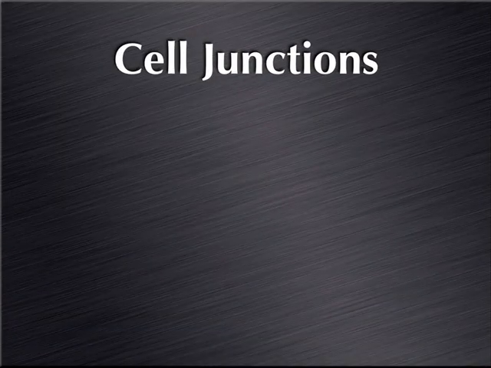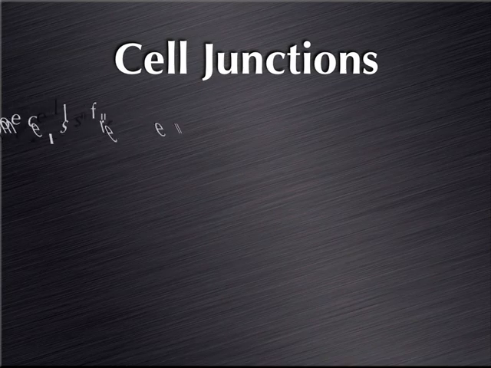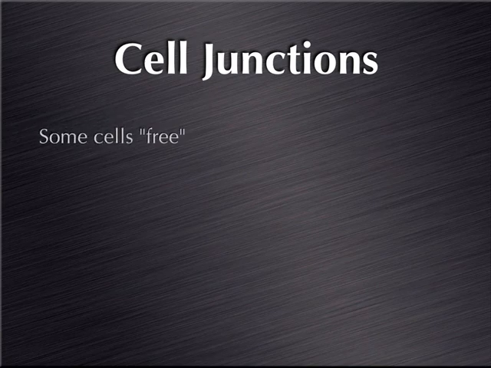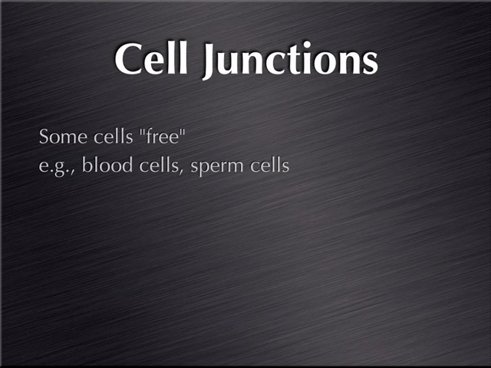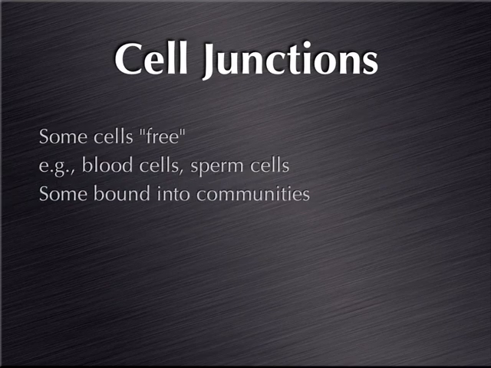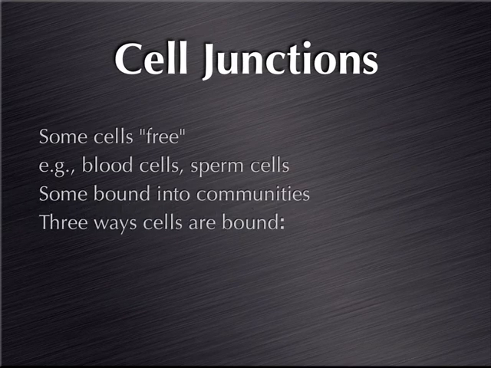Over the next few pages, we're going to look at cell junctions. Some cells in the body are floating all on their own, like a cork bobbing around in some water, but most aren't. The cells that would float around on their own would include things like blood cells and sperm cells. They're not attached to anything at all. They're free floating or free swimming. But some cells, in fact, most of your cells are attached to each other. And cells are attached to each other a little bit like bricks in a wall in three main ways. So we're going to talk about three ways cells are attached to each other.